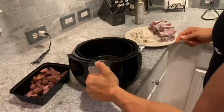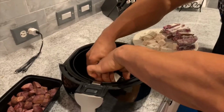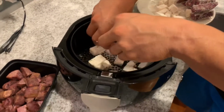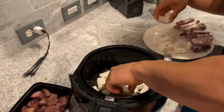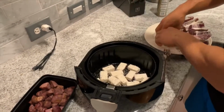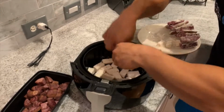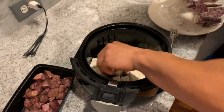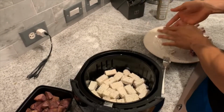For the tofu, you don't want to crowd it tremendously, just because you want the air to be able to circulate. That's how it cooks, and the crispier it'll get too. However, you do want to put some in there just for time's sake. And I'm sure if I was patient enough and I stood them up, I could probably fit a little bit more. But anyways, so there goes that.